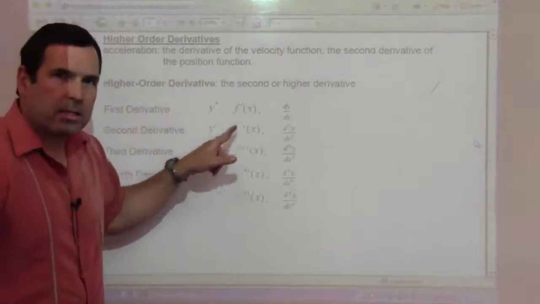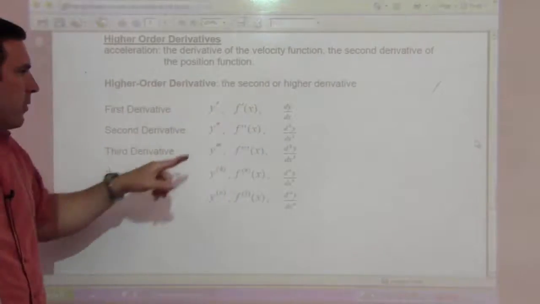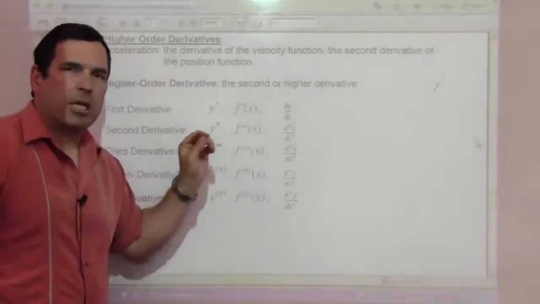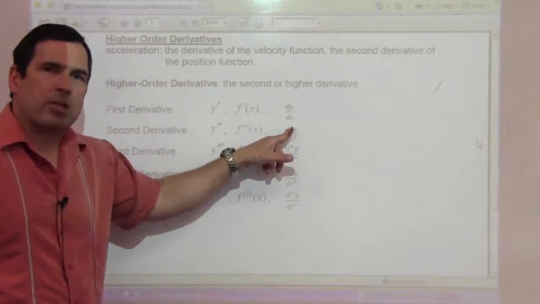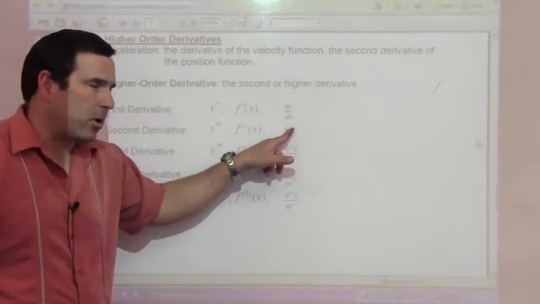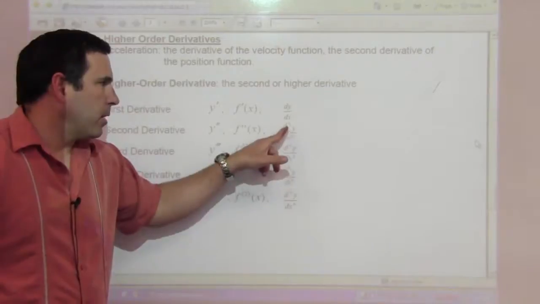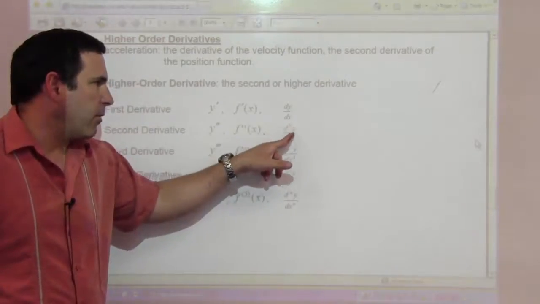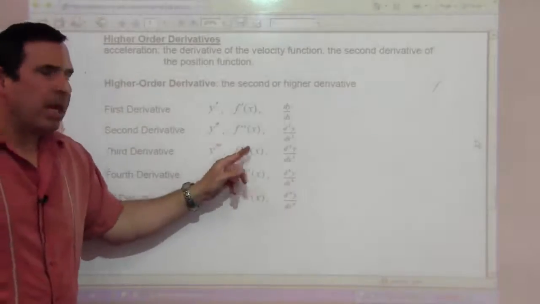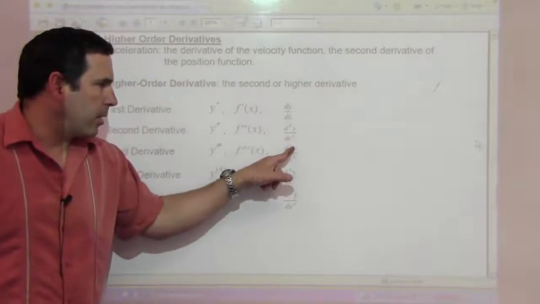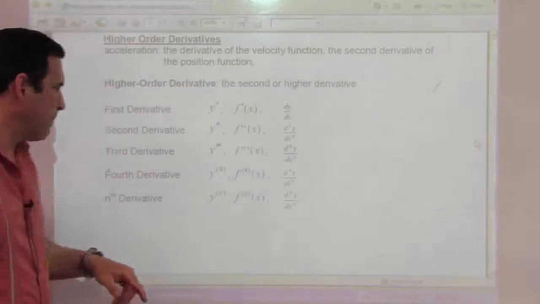First derivative, we've seen this, has the one little tick mark. Second derivative, 2 tick marks, and in this notation, you've got to be real careful how this is written. This 2 goes like a superscript for the d in the numerator, but it's after the variable in question in the denominator. So second derivative of y with respect to x. Third derivative, 3 tick marks, and you guessed it, a 3 there and a 3 there. The third derivative of y with respect to x.